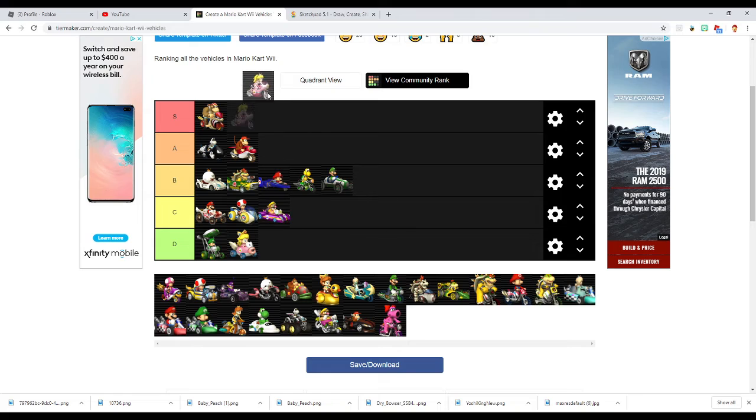Okay, a Mach Bike, S tier. This has about a couple world records, and it's really good for drifting. If you're not good with drift, this is the one to use.